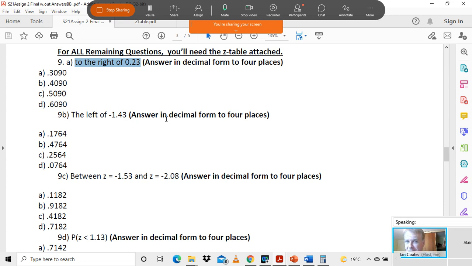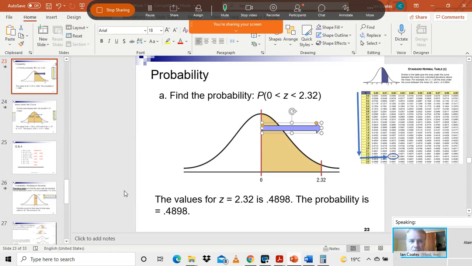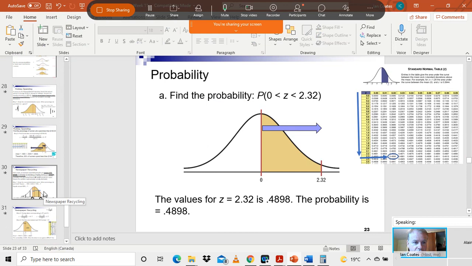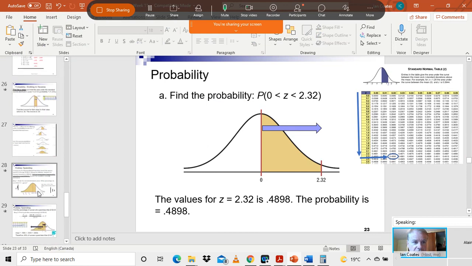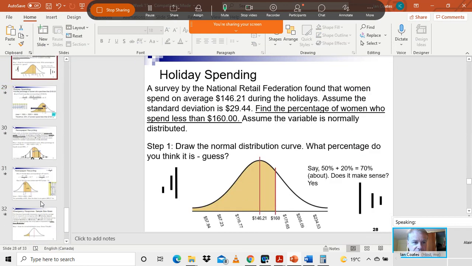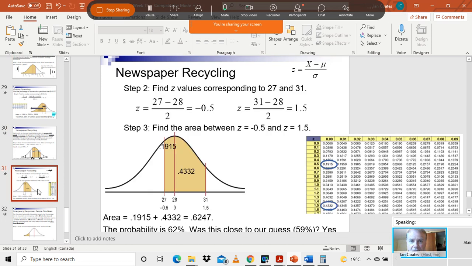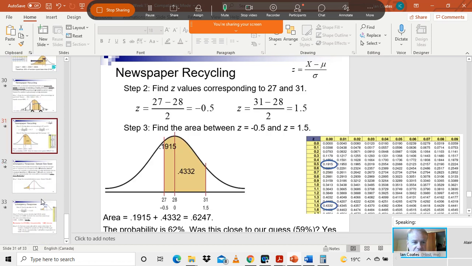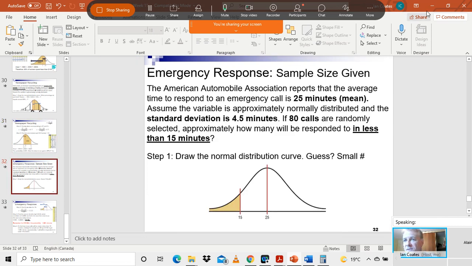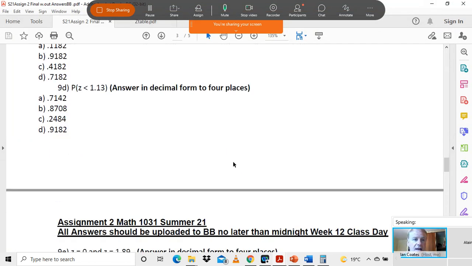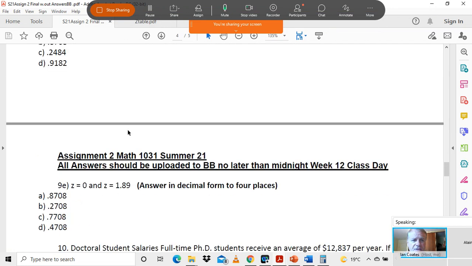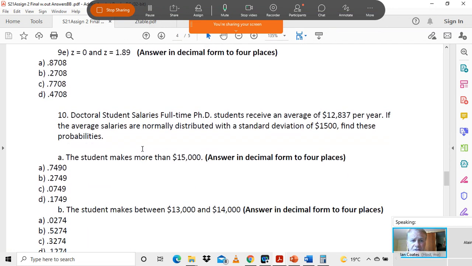Be careful with that one. It's kind of like this one here. Where did it go? The one where you had to subtract. Yeah. Okay. It was just like that one there where you had to subtract. So that's what we're looking at there. These are all just different mix and matches, kind of the same question, doing it over again.